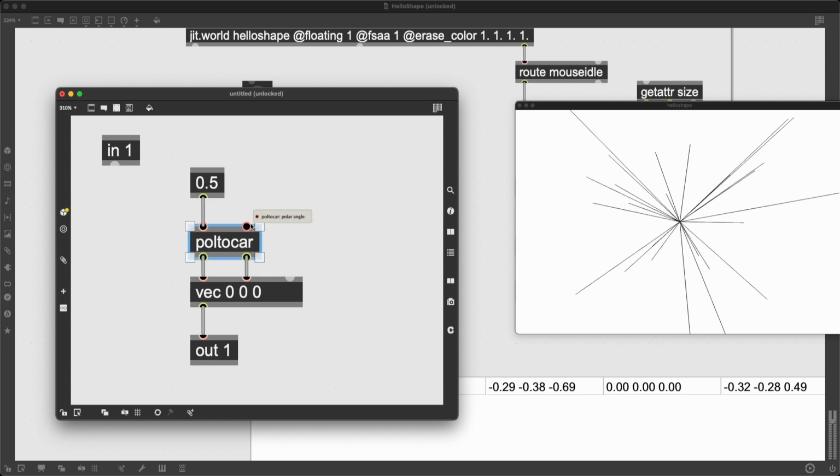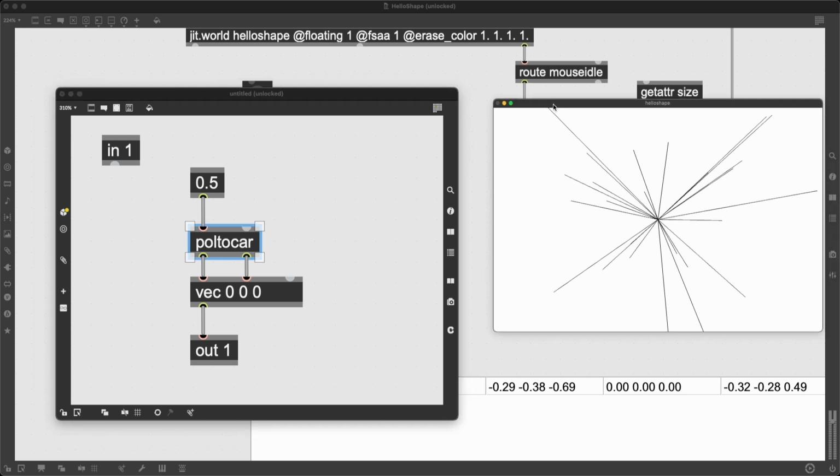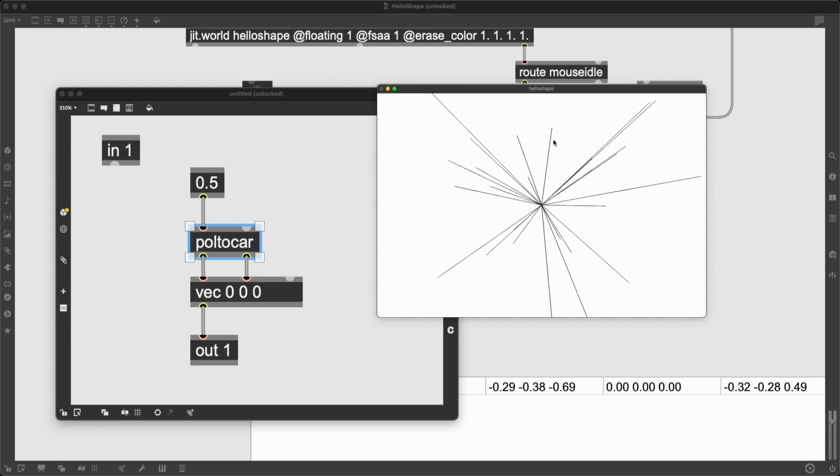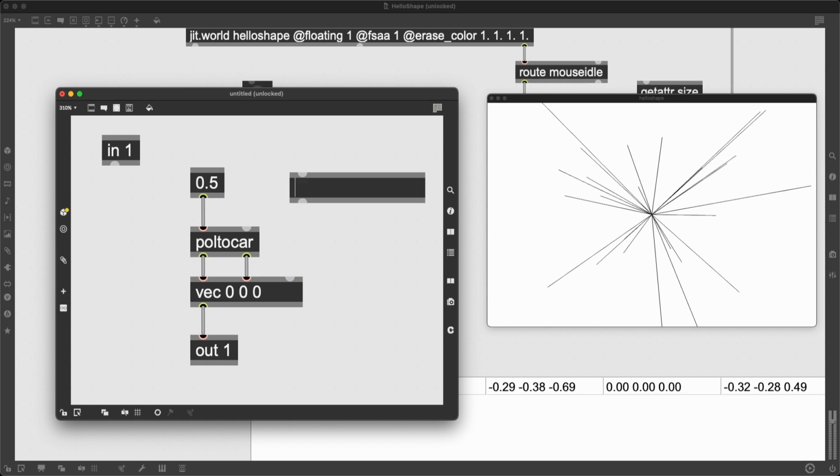Okay, but the angle is going to change, right? And the angle is going to be measured in radians, and in radians, a complete rotation is from 0 to 2 pi, 0 to 2 pi. And this is such an important value. There's actually a constant, an object in jit.gen that is named 2 pi, and its entire purpose in existence is to send out the value 2 pi for our calculations.